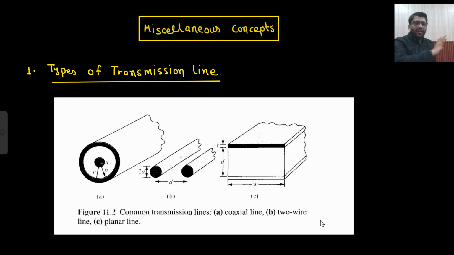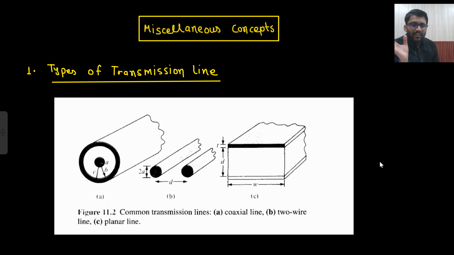So this video will be completely miscellaneous. Here I'm not saying that we are covering transmission line or EM wave or waveguide. Nothing like that. In some slide we will be studying transmission line, in some slide waveguide, in some slide EM wave, in some slide antennas. So it will go very random. Okay, so first let's get started with the types of transmission line. This is our first topic of this video.